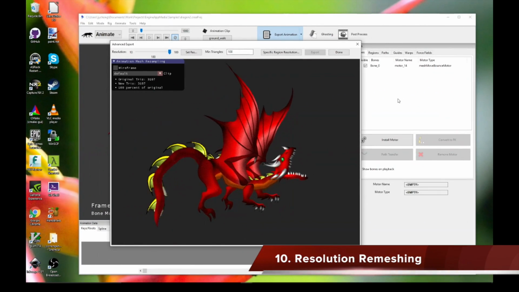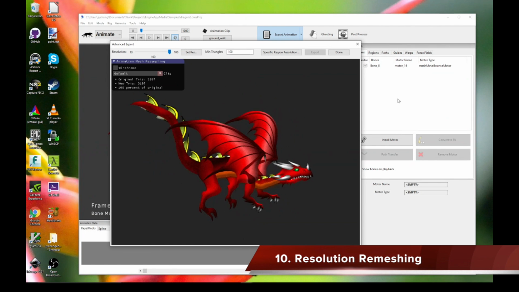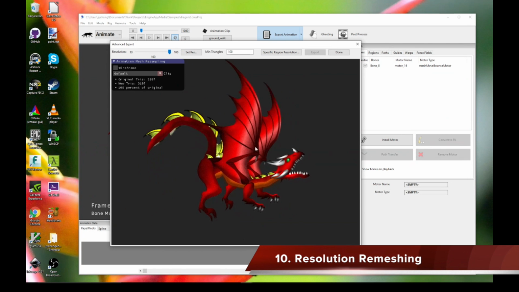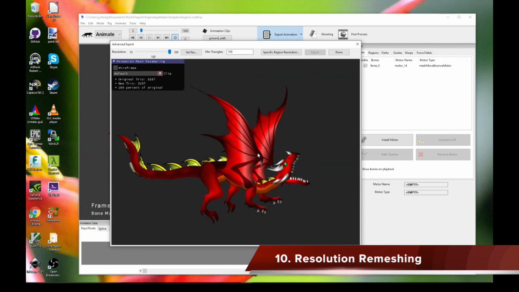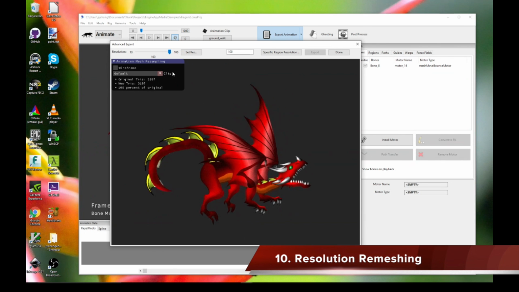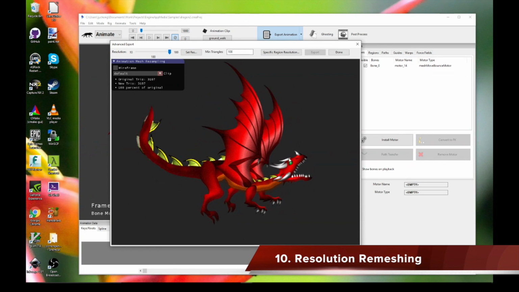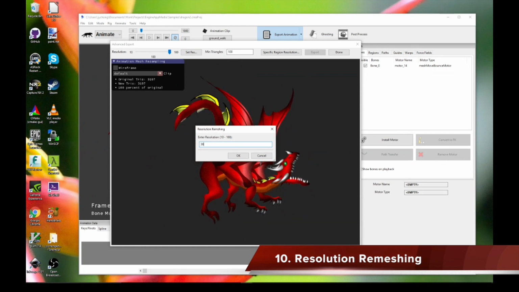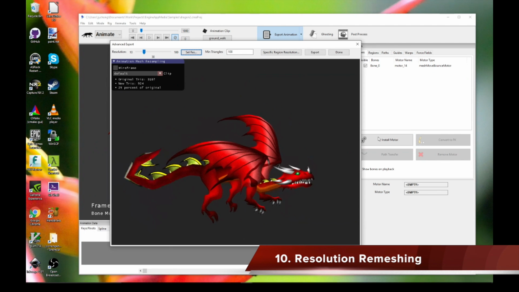A game asset might look really good in the editor itself, but as we all know, performance is very critical when you export it to your eventual game engine. Creature allows you to actually decimate your triangles and optimize your assets for your game engines. So in this example, I have a dragon here with quite a few triangles, and if I wanted to reduce it in resolution, I can basically set it. I can dynamically remesh the character to lower the resolution to target different devices.